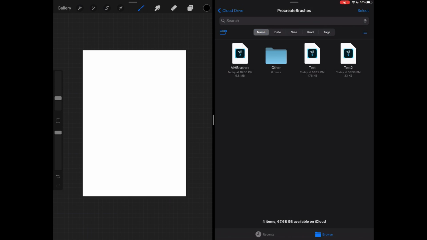As you can see here, we have a new file called MH Brushes. This is a Photoshop brush file that I basically just bring with me and throw up. I don't actually use most of the brushes. I seriously use like 5 out of all the brushes that are in here. But the interesting thing is there are a lot of brushes in here. So let's see what happens when we dump the whole thing in. Let's see if it works.